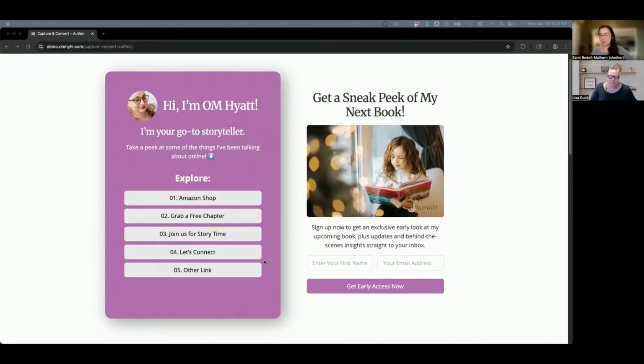Oh, the other thing that I want to mention is your top button and your bottom button are going to be the thing that people's eyes are naturally going to go to first as we're skimming. So make sure your top and bottom are the more important ones because that's what people are going to gravitate to as they're scrolling. It's the same with your website navigation, right? The outside ones are the ones that people typically see first. So you want to make those a little bit more important.